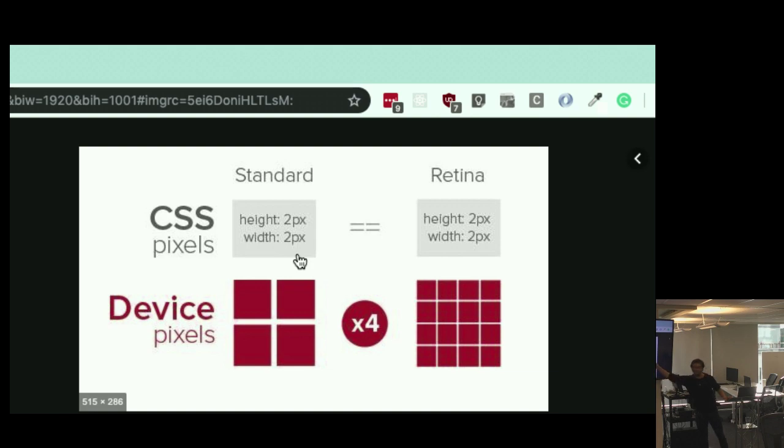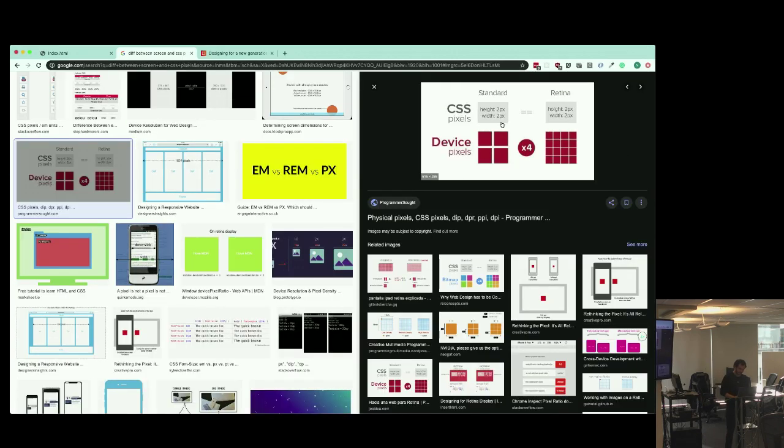So the count is going to be slightly different. And in this case, it's multiplied by 4 in total for area, but multiplied by 2 in width and in height. We'll explore that a little bit more as we go forward, but I just kind of wanted to go, haha, isn't that cute?